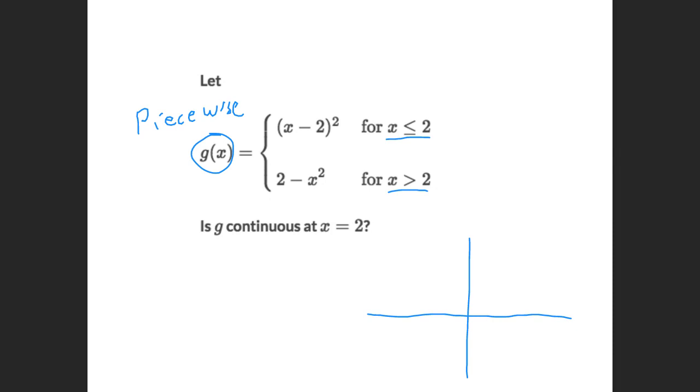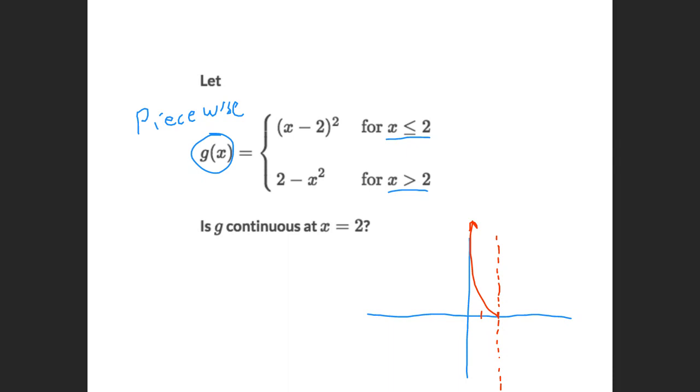You have two pieces. The first piece, when x is less than 2. When I do these piecewise functions, I usually draw a lot of stuff on there. So this is 2, so I know that I'm going to have one graph over here and one graph over here. My first graph is (x minus 2) squared. Well, that is a parabola shifted 2 places to the right. So my parabola, you're only going to see the left-hand side, right? Because it was shifted 2 places over to the right, but x is less than 2, so I don't want to graph anything over here.